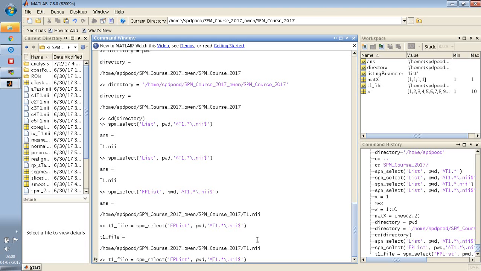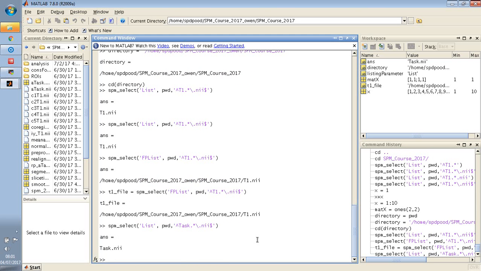Okay, so in our case, we go back to listing. Let's get rid of the variable name. But this time, we're going to say it's a task. And we get the task file. That's great. But we know the fMRI file is 300 volumes long. So there's an instruction called extended list.